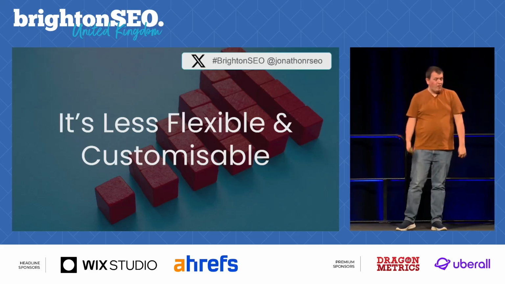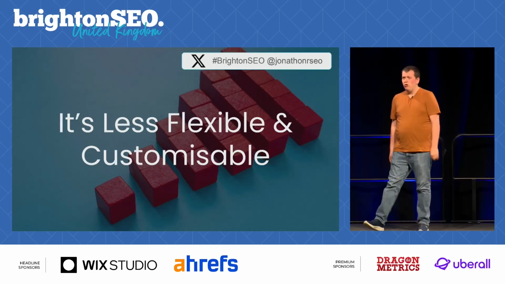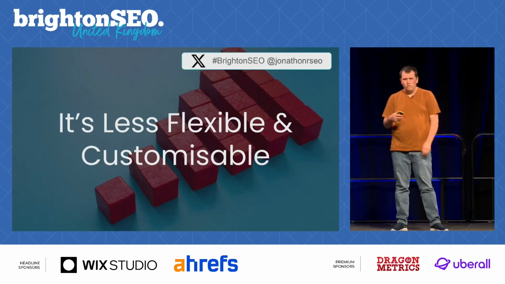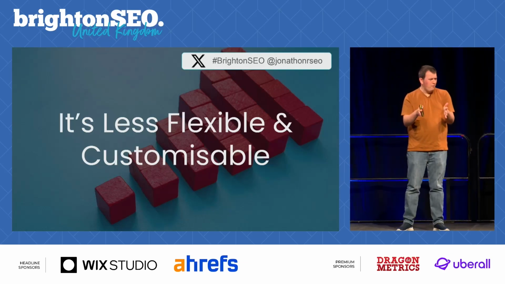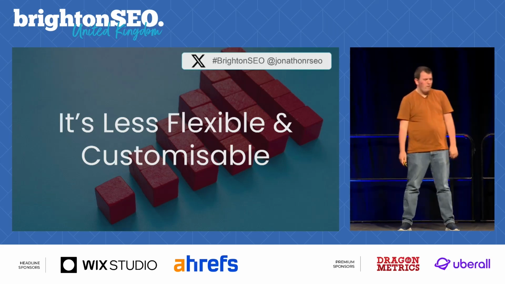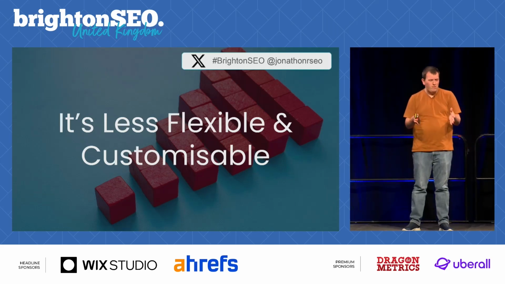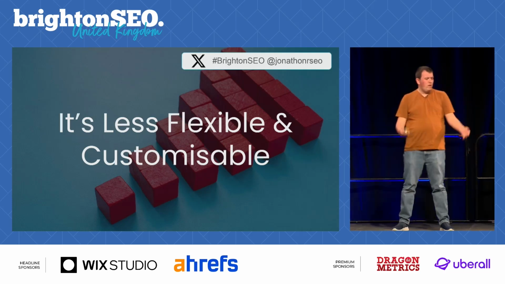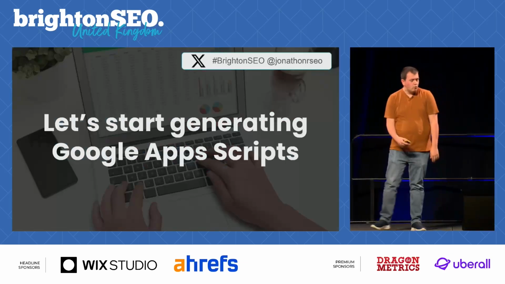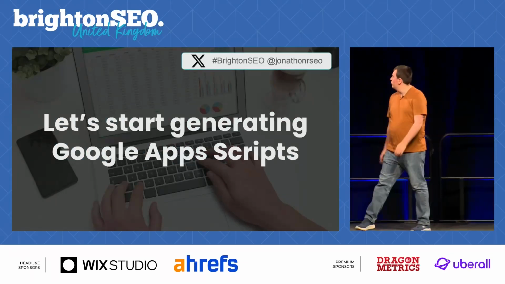It's also more flexible and customizable. Of course, when you're copying it from some other platforms, you've got it in that specific format. And then, if you want to change the format, you've got to actually change that yourself physically. With this, you can tell ChatGPT, for example, I want it in this specific format. And then, of course, it just makes it a lot easier for you and saves you time. So I've talked about this a bit more now.